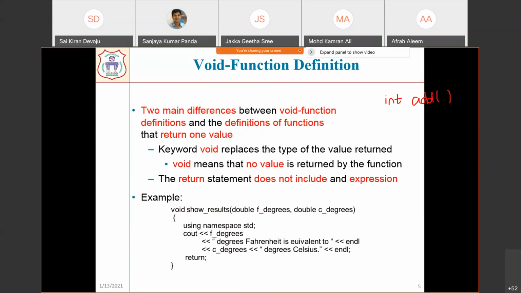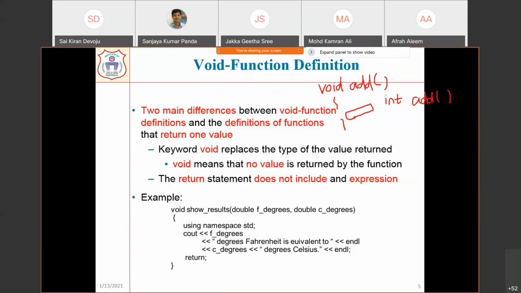The function definition is returning a single value. But in the void definition case, return is not required; return is optional. If you write void add, then in this function there is no return statement, meaning the return statement is optional.